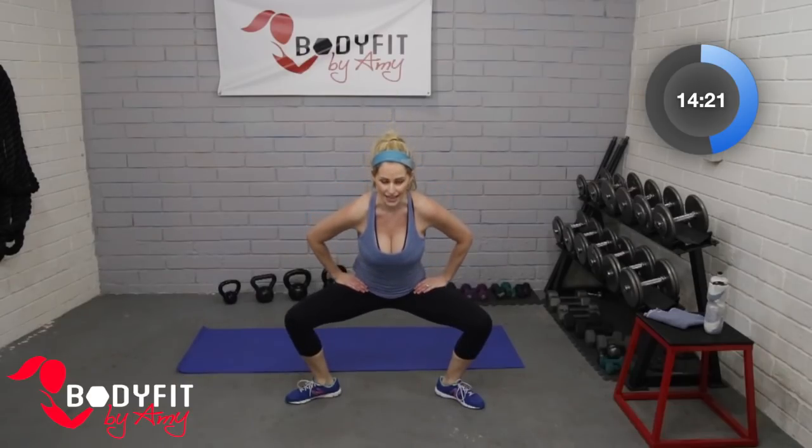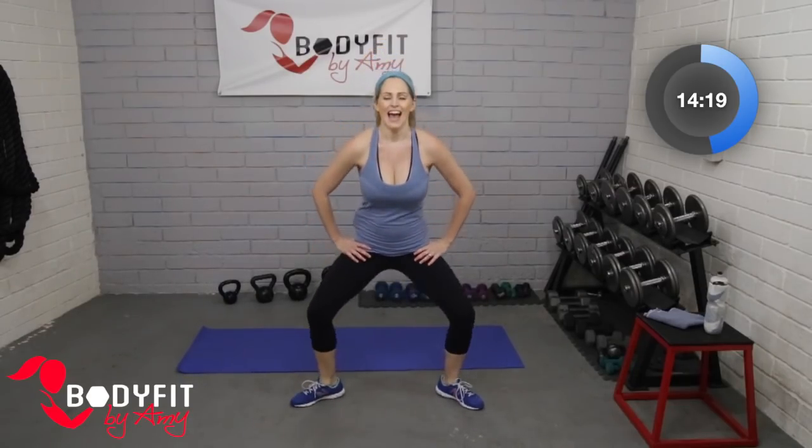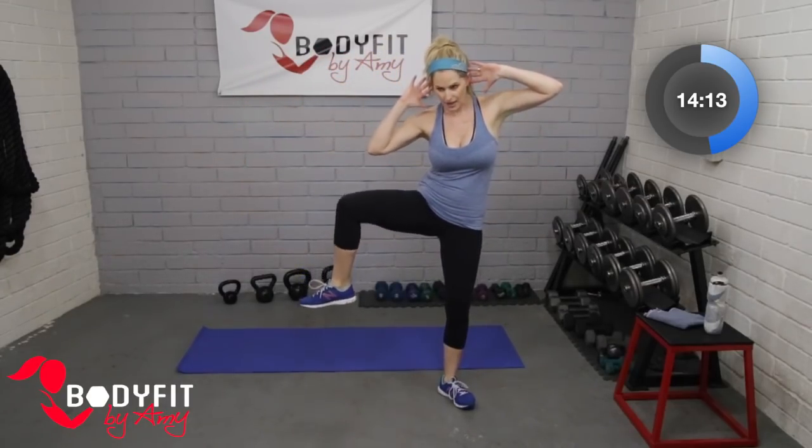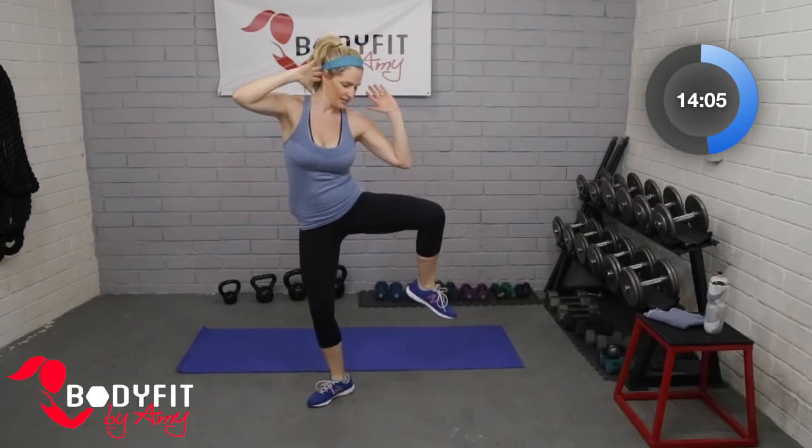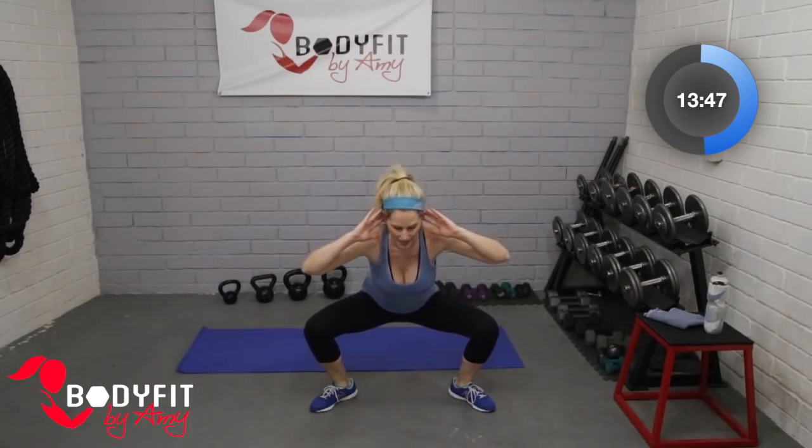So we're gonna add a little side knee to work those obliques, abs for balance. So watch me, hands up here, plie, bring it up. Plie, bring it up. So still squeezing, low to high, and just a little bend to the side. Again, working the core, working the obliques. It's also gonna put you a little off balance, which is good for core activation as well. Keep breathing. One more each side. And relax, good, tap it down.